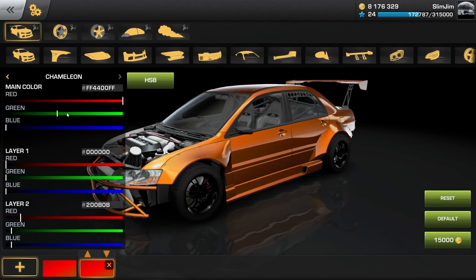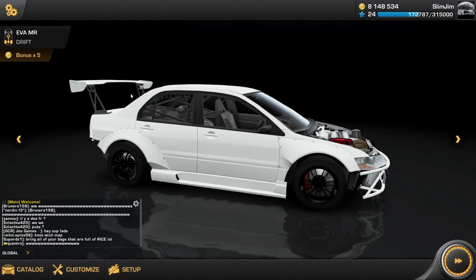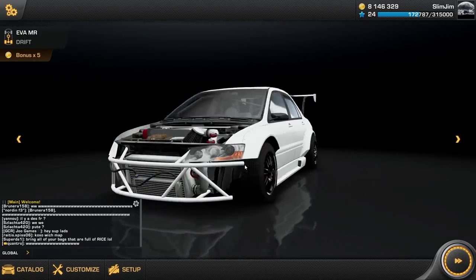It looks like here we can change the paint. Oh, you know what? Race car, matte white. Let's get it. Okay. Number two, done. Damn, man. Look at the oil cooler next to the intercooler. We got the piping, the bash bar.